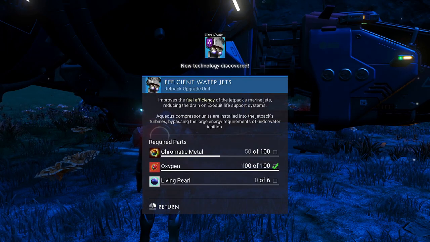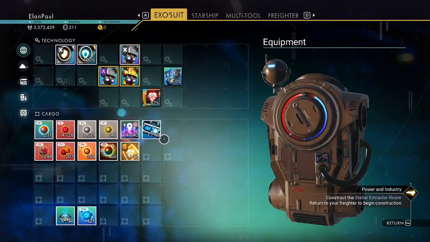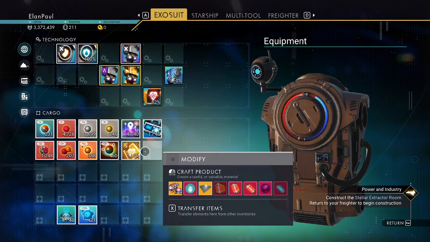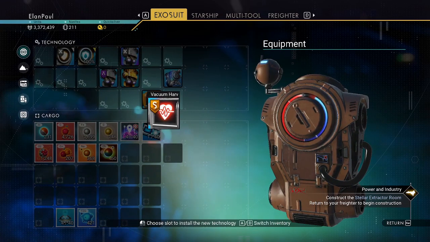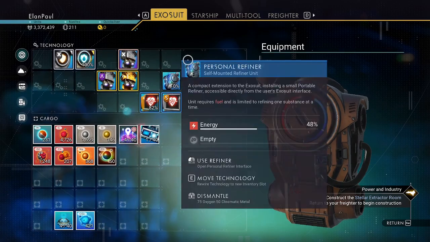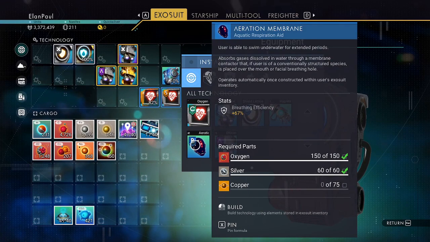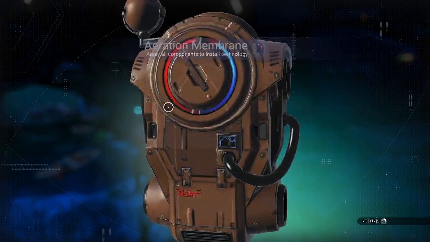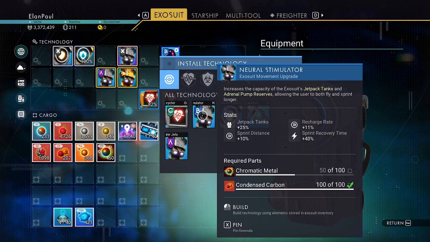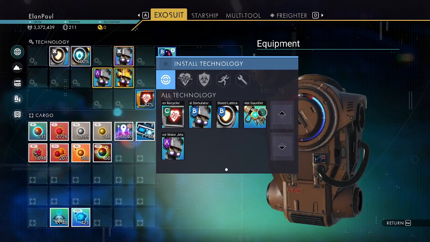Now, it's nice to have those if we're going to be doing a lot more water. It's water surfing, if you will. We don't need the nanites so much anymore, believe it or not, so it may not really be necessary to go ahead and do that. Life support module, how nice. That's going to go down here with you. Let's see. Except we need copper for that. Let's put it in. If we can find some copper, I'll go ahead and put it in. And the other one was the water jets. We need 6 living pearls for that. All right, so I'm not going to worry as much about that.